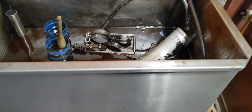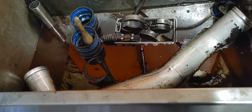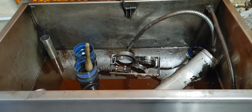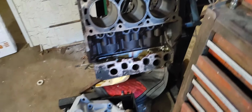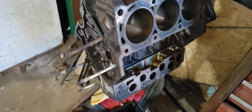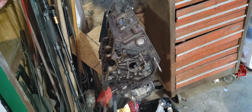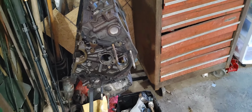Clean all the old parts. I do have to do the oil cooler here shortly, and a couple other parts. But to go from this project to the Turbo 3.8, here's the intake, and that's the motor, how it sits. I'm gonna call a couple shops today, seeing if I can get this block cleaned up, get the bearings pulled from the cam. And then hopefully they can reinstall the cam and cam bearings. And we'll drop off the heads later on to get them fixed. Or not fixed, just checked.